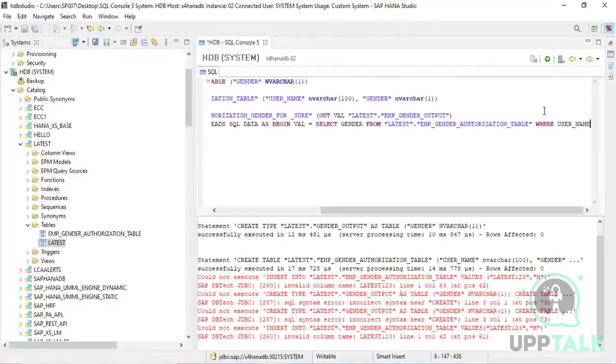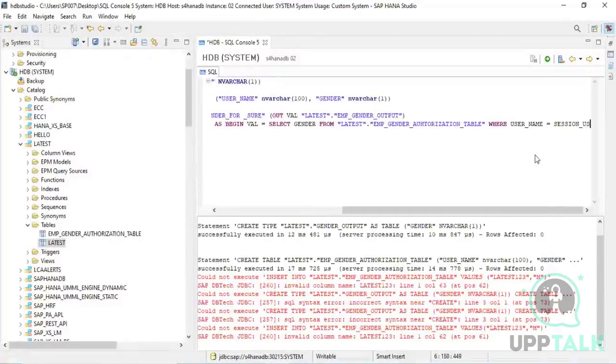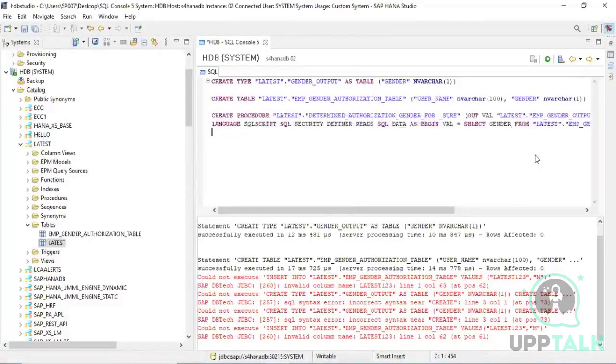You have created this, right, and given the same name. So username is equal to, who is the user? The user is your session user. Whichever user is trying to access that particular privilege will become your session user. Parenthesis. And let's see what happens.